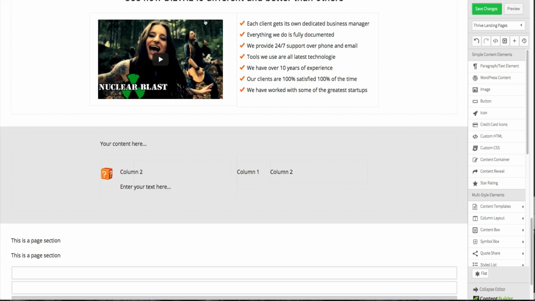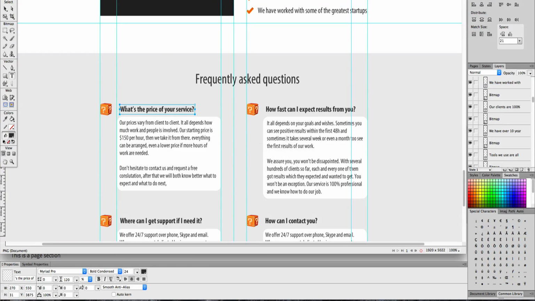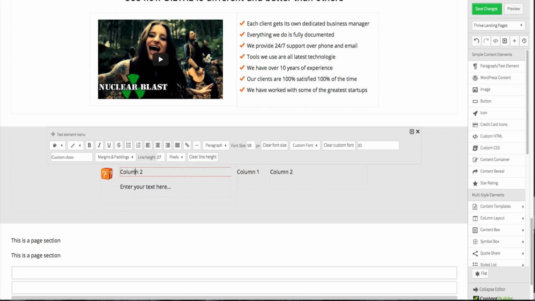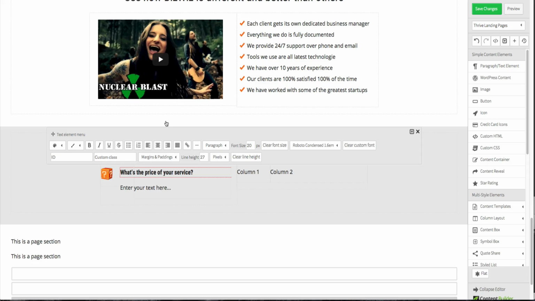So let's try to add some text here. So what's the price of your service? We're going to copy that over here, make it bold, and of course change the font and choose Roboto Condensed and make it maybe 20 pixels. Is that okay? Yeah, I think that's okay.